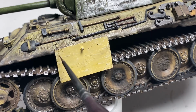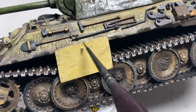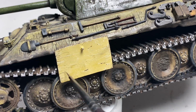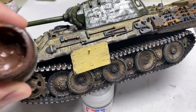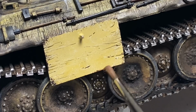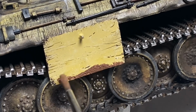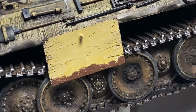So yeah, I hope you have some fun watching me weather this as much as I did. As I said earlier, it's just so much fun painting and weathering a blank canvas and doing whatever you want to it. It's subjective. It doesn't have to be incredibly realistic. Just having fun is so important. So I'll shut up now and let you enjoy this segment of weathering the side armor panel, and it's actually very satisfying how it ended up in the results. So yeah.